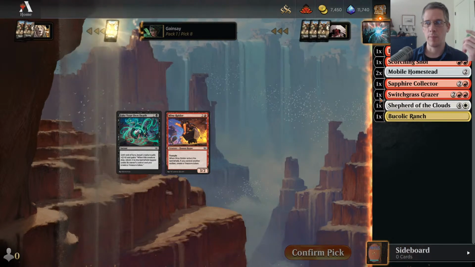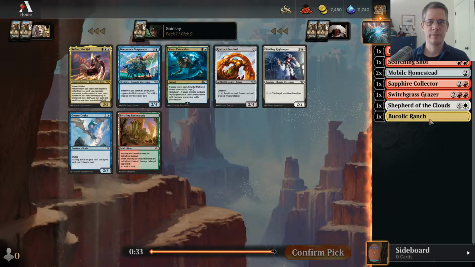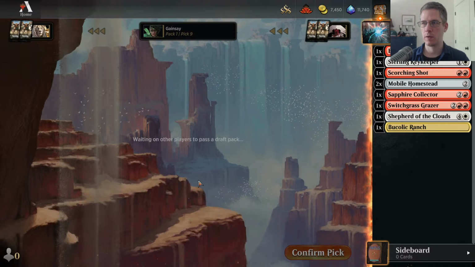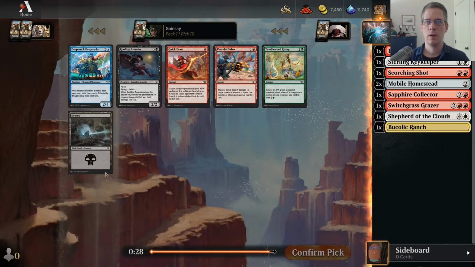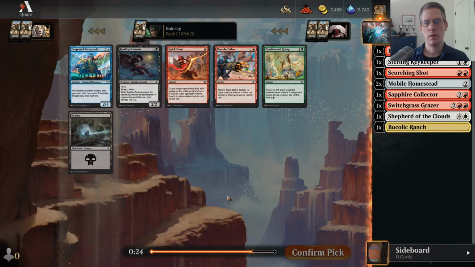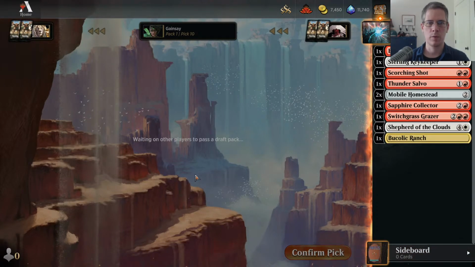And look, I'm going to do it. I'm going to go turn 3 Sapphire, turn 4 double Homestead. And then my opponents will know fear. All right, we need something to crew these Homesteads. Get in there, Sterling Keeper. And this was not the Thunder Salvo I thought would wheel. That was in the previous pack. This is a different Thunder Salvo, but I'll take that one too.